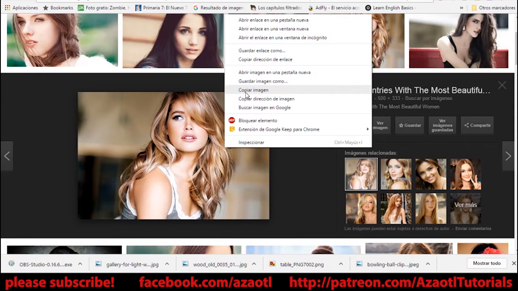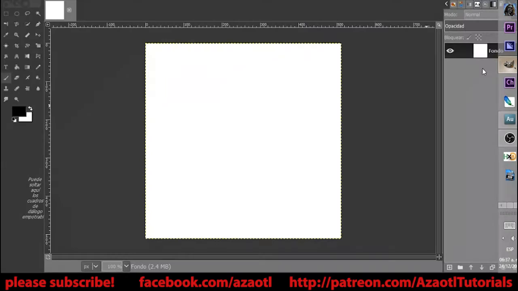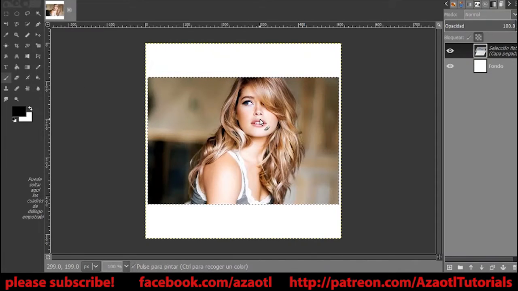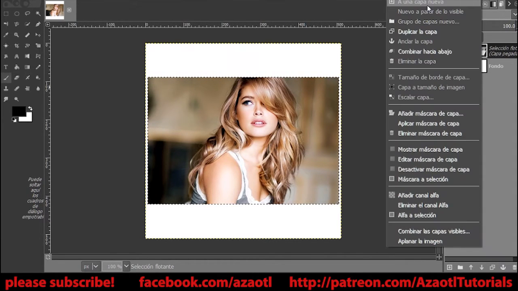So let's copy this. Then we go to GIMP, and we just edit, paste. If you check, the image is smaller. Now, you have to consider something in this case. When you paste, you select to a new layer.